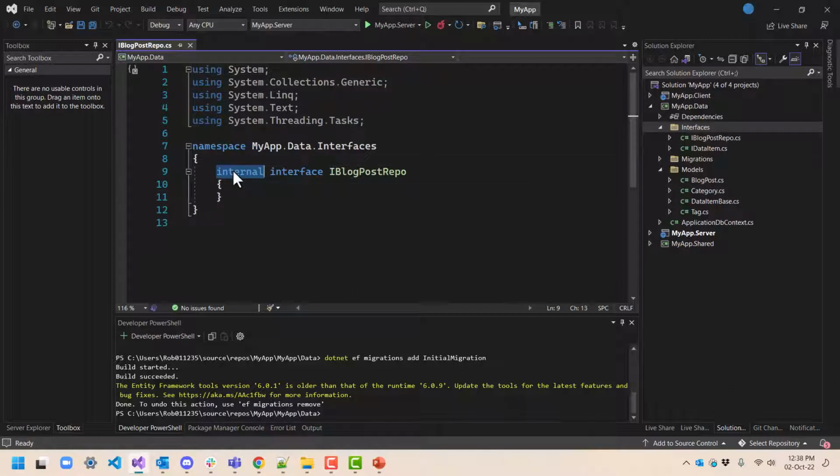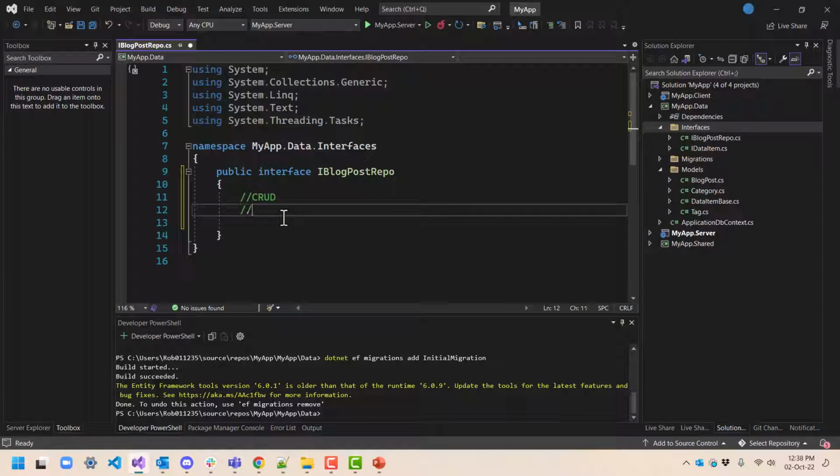We're going to make this public, and all we're going to put in here are basically, with our blog, if we think about the CRUD methods we need, what we put in a repo are our CRUD methods: create, retrieve, update, and delete.